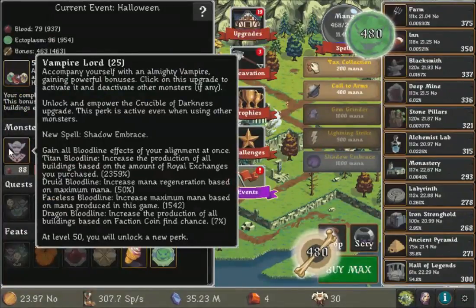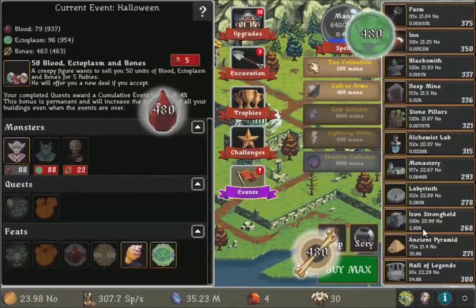Interesting. Is there anything else? So the Titan faction gives that much production bonus, and the other ones give extra stuff. So, yeah, that's that.